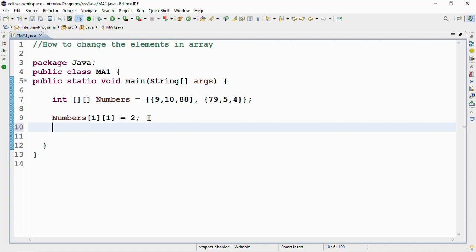Now let's print. Now let's check that we are able to change that element to 2. So write code for that.